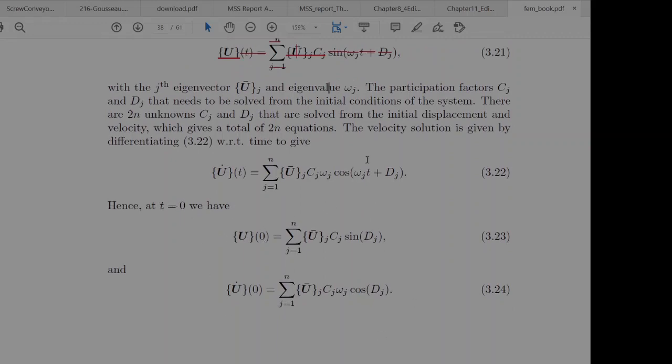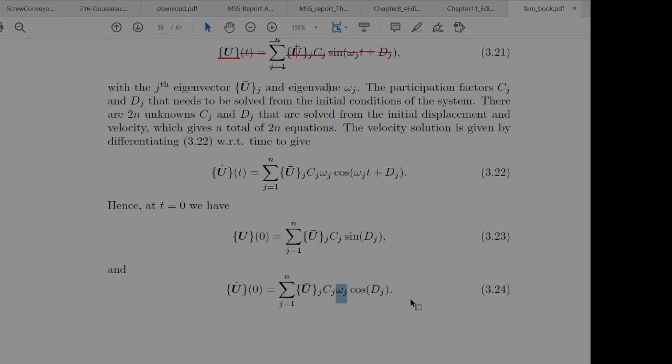If I evaluate at time 0 these expressions for displacement and the velocity, I essentially get down to this. So I'm left with a DJ here because the sine is 0. Same for the cosine term, and for the sine term, the same story. The DJ there. I've got the CJ here, but now with the velocity, I've got an omega that pops out if I do the differentiation. That gives me the CJ omega J. That's what I've got here. This is just the eigenvector, okay? And this is just essentially the square root of the eigenvalue. That's what we have there.